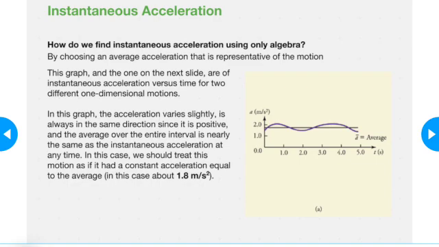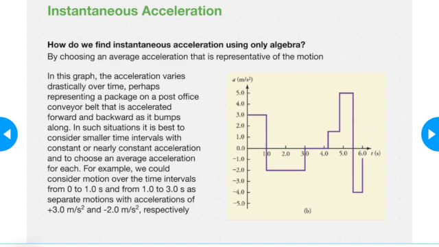So here we do have a graph, and you can see in the graph here, this one is a very tight wave, which means it is very close to the average as it is. Whenever it varies very slightly off of what the actual average is anyway, then you can kind of just say that it is equal to the average, because it's pretty much about that all the time anyway. But in a case like this, where it comes off of it a lot, varies a lot, goes positive, goes negative, is all over the place, can't really do that. So in this case, you're just going to look at it in terms of the intervals of time that it's at each velocity. Acceleration, sorry.